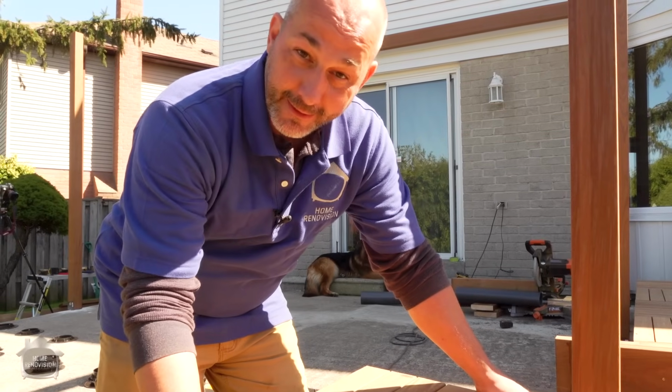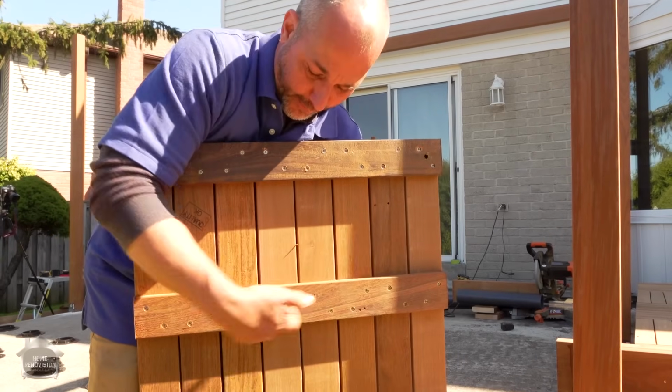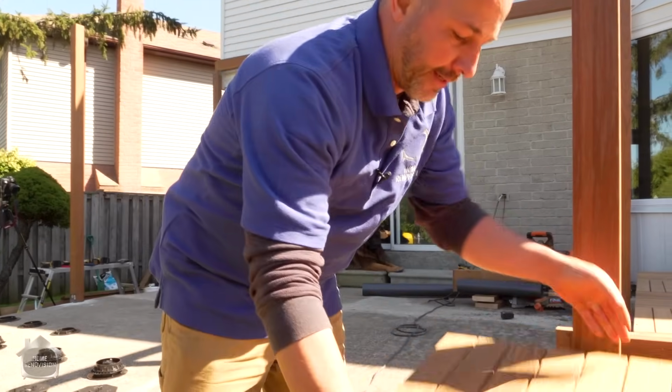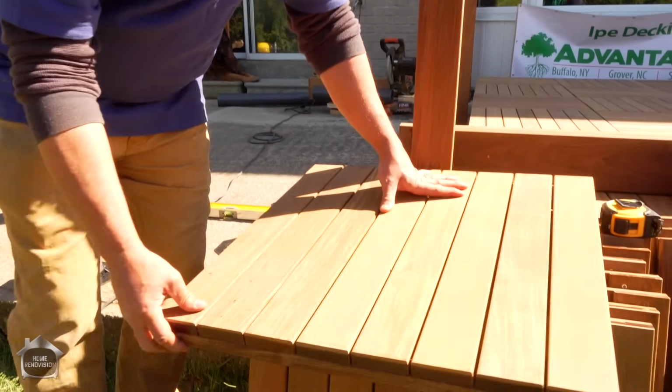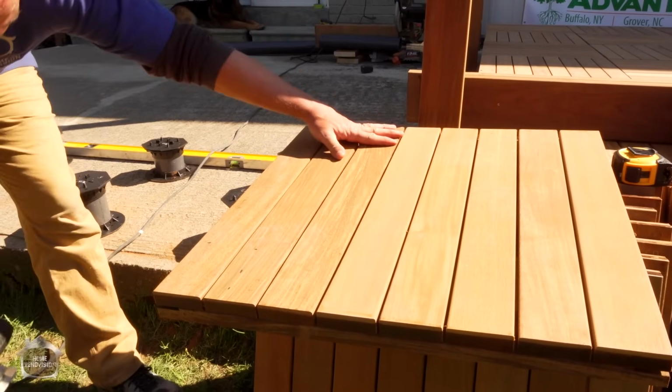We're going to be starting this panel at the corner where our post is. So lucky for us, the bottom side of these are reinforced with hardwood panels, kind of like a pallet going the opposite direction. So all we have to do is measure this off and give it a quick cut with our Skilsaw. Make sure you're using a carbide tip blade or you will not be able to cut hardwood.